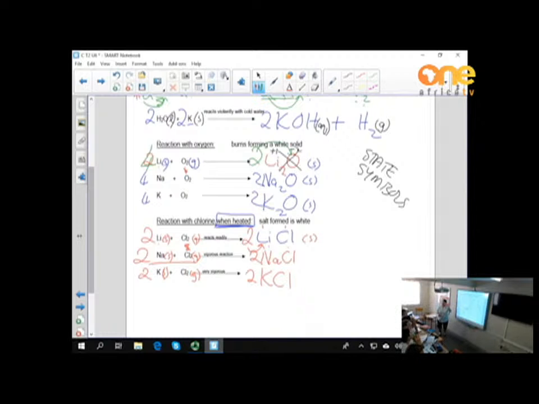Now, magnesium is a group 2 element. We're still going to do them. But you must be able to know, oh, element with oxygen, we get an oxide, nothing else. There we go. All right. So, yes, always. So it's easy.